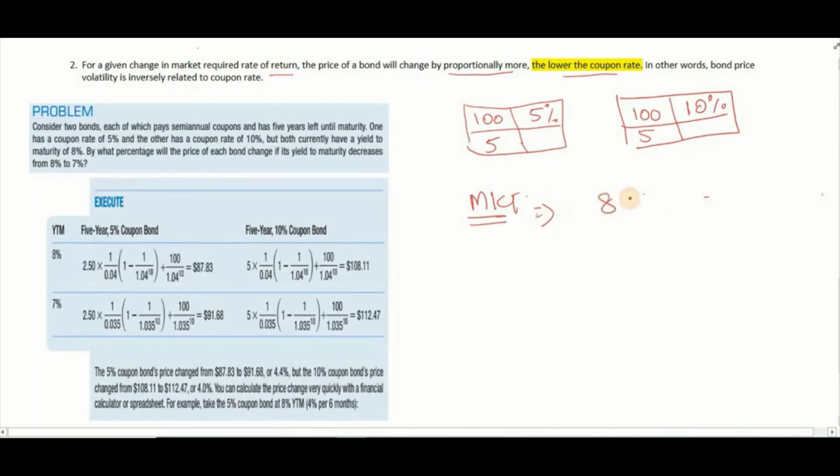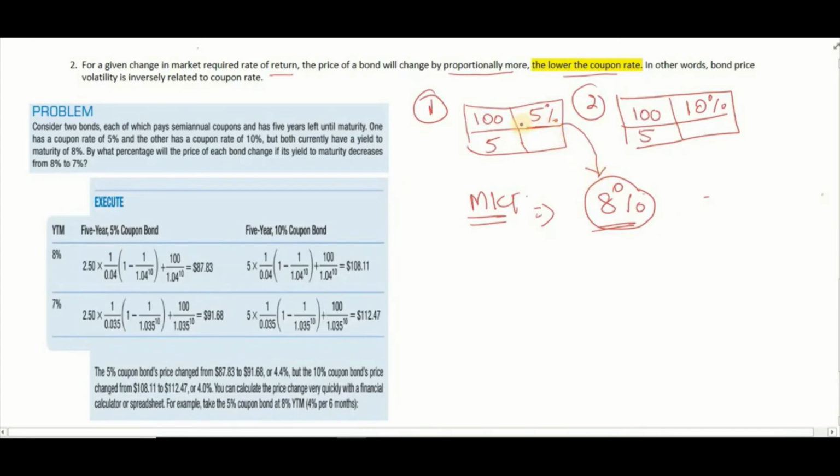And currently in the market the interest rate is 8%, right? So when it is 8%, which bond out of these two is more preferable? If I am the investor, which of the two bonds will I prefer? If you see the prices here, in this question they have solved it. This bond should be selling at a discount, because this bond is giving you 5%, while in the market you can get 8%, right?